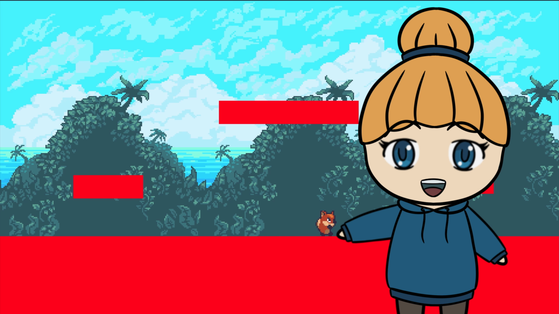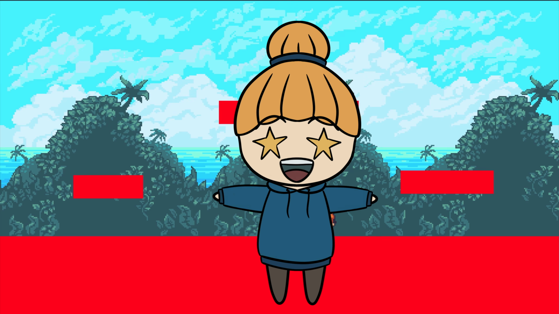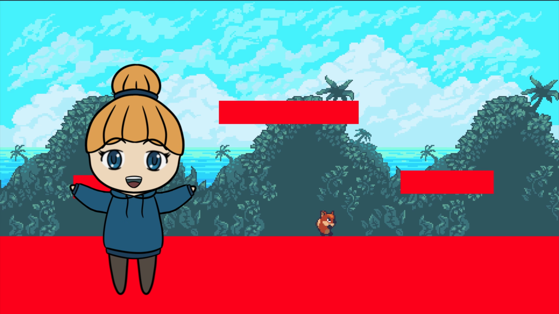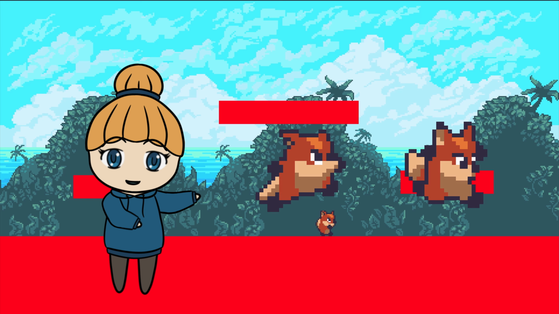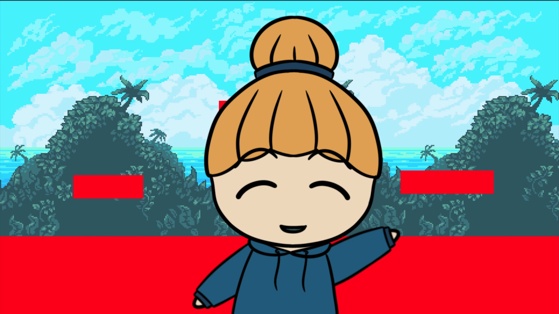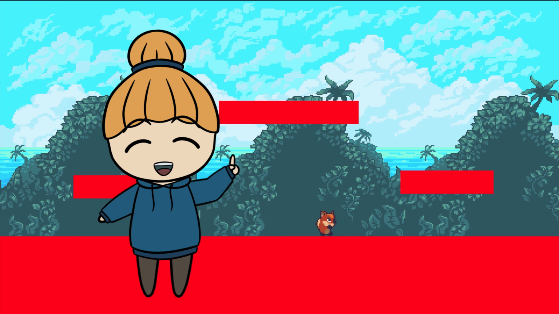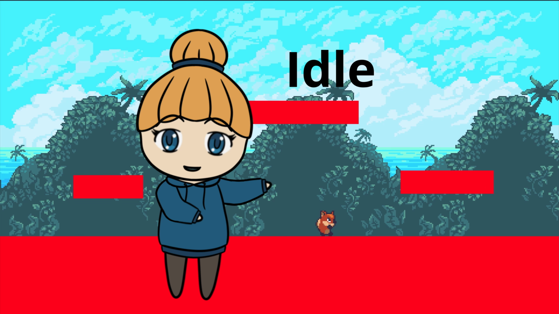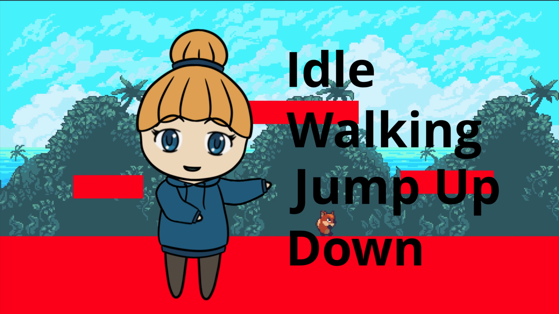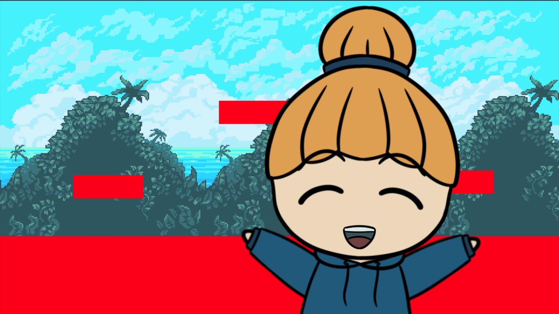I still have a few neat tricks to show you before we end this tutorial, and we also need to animate the jumping, of course. The jumping has different animations for the up and downwards movement. But to make it easier to animate and to keep our code easier to manage, we'll first create a simple state system for our player class. Right now, our player can be idle, walking, jumping up, or jumping down. Each of these are their own state the player can be in.